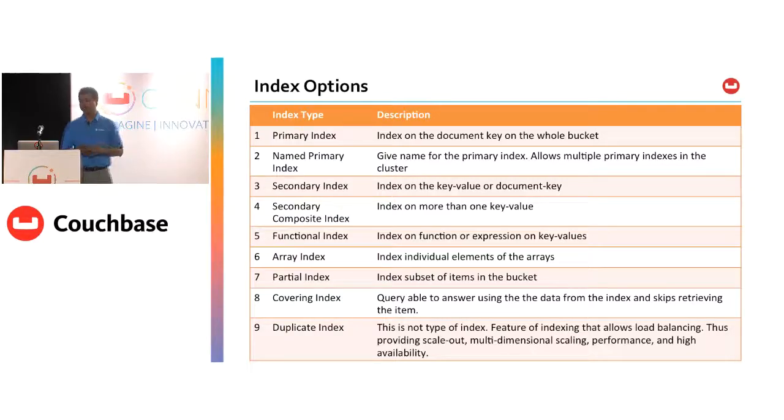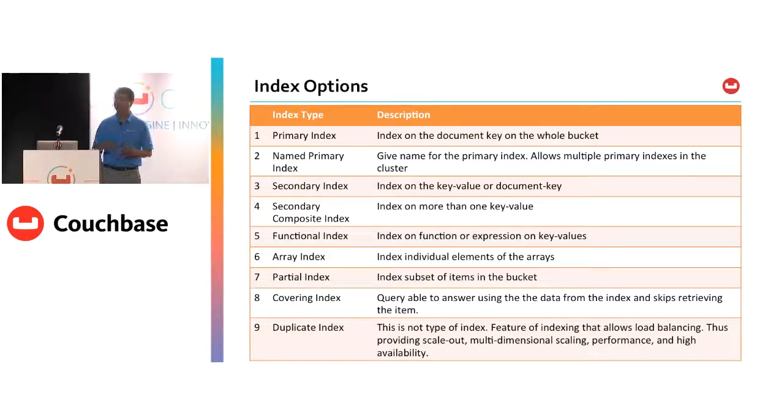Right? The primary index, whether it's a simple primary index or a named primary index, is roughly equivalent to your table scans. It's very good when you are developing applications and developing your queries. Every query can be run using a primary index. But in production, it's optional to have the primary index because you don't want to be surprised by a query that uses the primary scan. Second, index scan, whether it's a simple key or a composite key, is supported, as well as functional index.